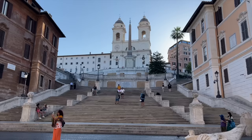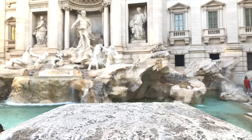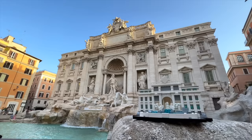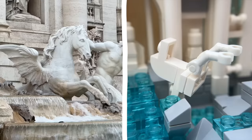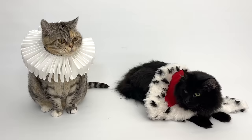Now this final section is all about landmarks, starting with the Trevi Fountain. Finished in 1762, the fountain is utterly spectacular. Seriously, I don't quite know how to describe its grandeur. The Lego set does a reasonable job, portraying its statues, horses, and coat of arms, but the real thing is just so extraordinary. At this point, I started to feel a little Rome sick, missing my cats, Ralph and Bella.